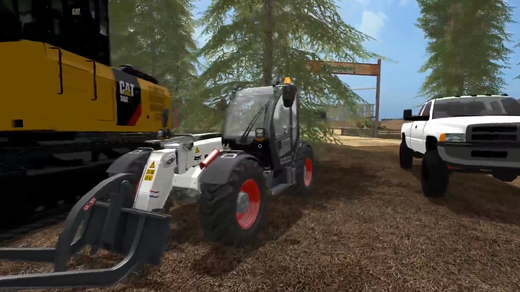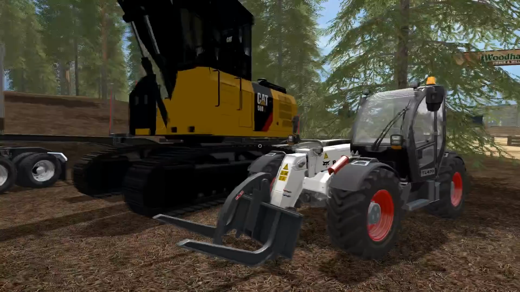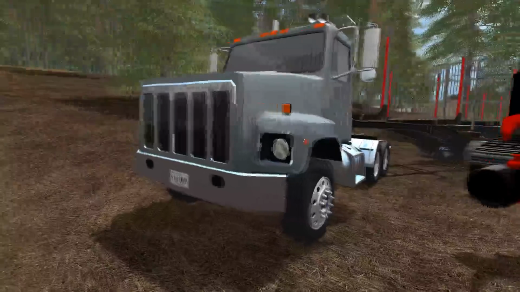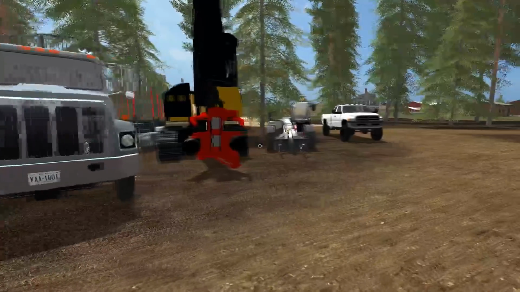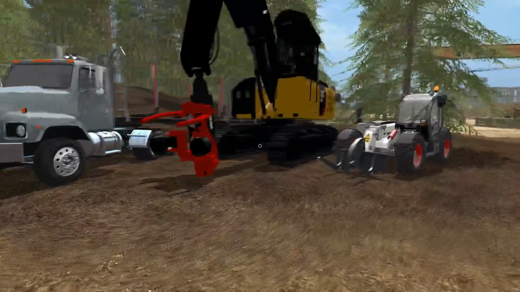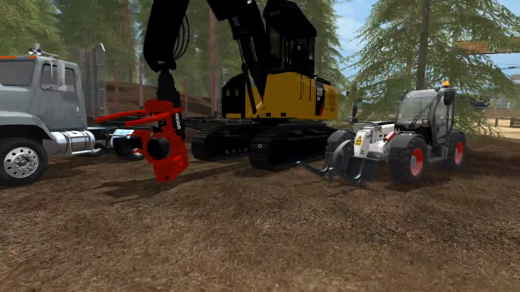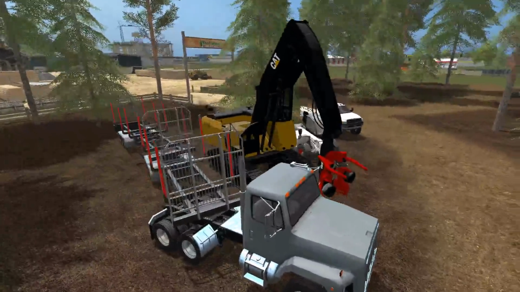It looks like it is trying to improve, but you guys can see we'll be using the Bobcat telehandler, the Cat 568 processor, brand new, and then we'll be using this older International. Now I really want to try to use more older equipment in my series. I do get a few requests to use older equipment, and that's my main goal now, to use older trucks and give a variety of new trucks. You can see we do have the brand new BBM trailer, which is pretty cool.